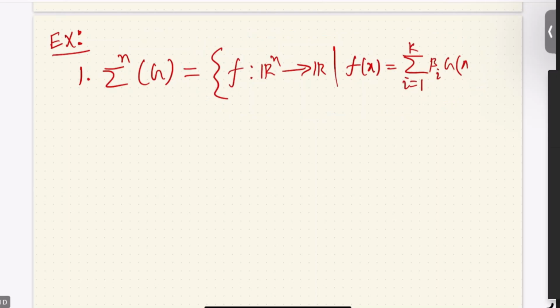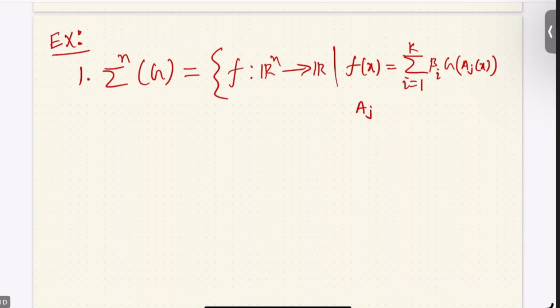These affine functions a_j. Let me write up this a_j of x as well. Then I will write up what is a_j. I am not keeping a_j the same as earlier. What was a_j of x earlier? W into x transpose plus b, right? Some b for real numbers. Now I don't keep this b. This is just w x transpose. The affine function, I am not keeping the constant term.